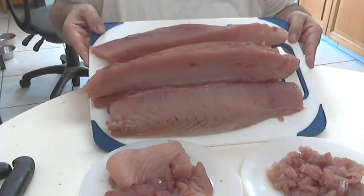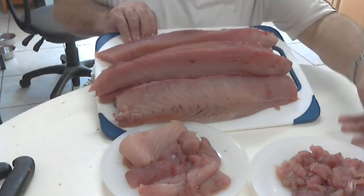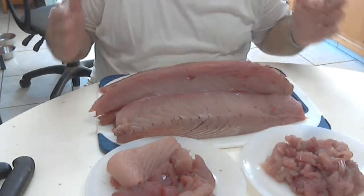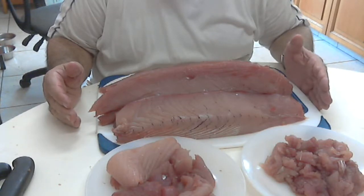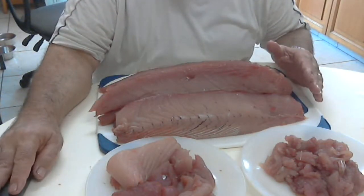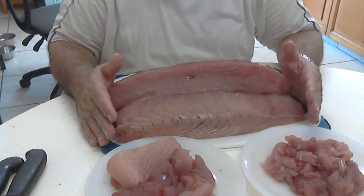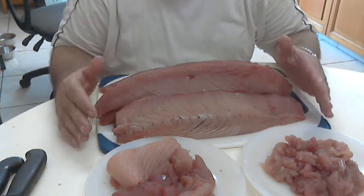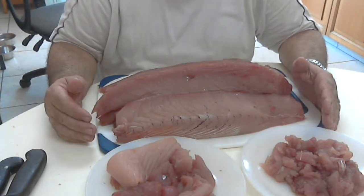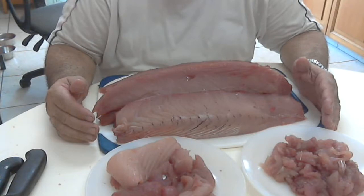I wish that you liked my way of filleting. So this is the product: these are the fillets, these are the chunks for the salad, and this is the mincemeat that you can use your imagination with. According to your culture and to your skills, you can prepare your own dishes of tuna. Mind you, this tuna is not red tuna like we find in the Pacific Ocean — this was Mediterranean tuna. This is the color, it is a very light color, and the texture is very nice — it's very smooth and it does not smell fishy. I wish you to become very good chefs out of the culinary schools you are attending. And if you need anything from me, I will always be there to help you. Thank you very much. This is Chef Andros. Bye-bye.